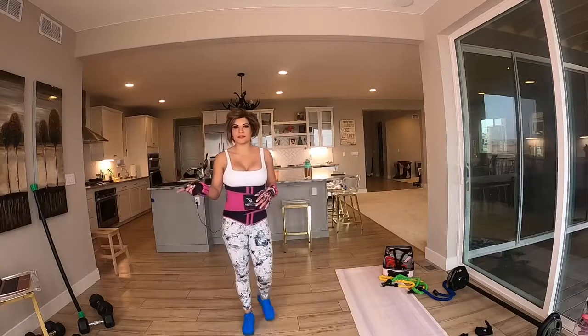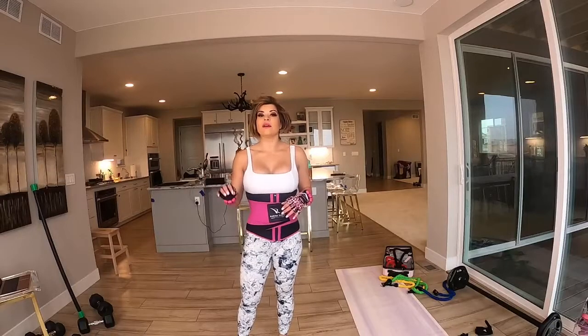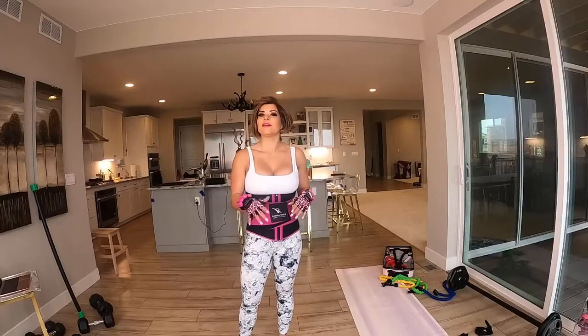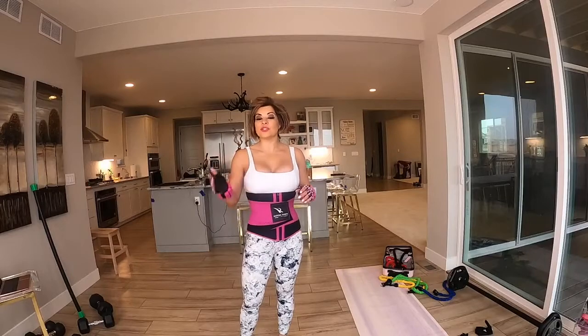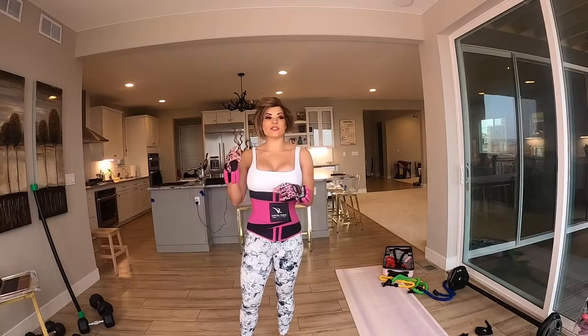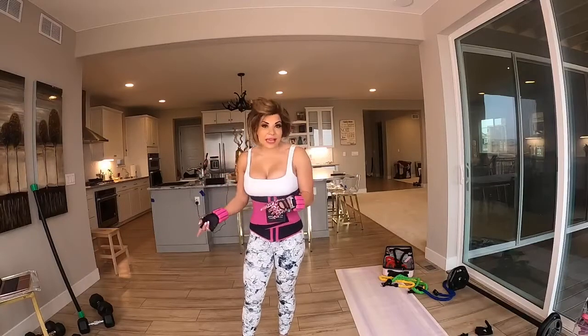So you saw I just did 15. I was just able to do 15 with 20-pound weights. But I told you I was gonna do 10. The goal was to only do 10. Since I was able to do 15, I just learned I'm freaking strong. And that was too light.